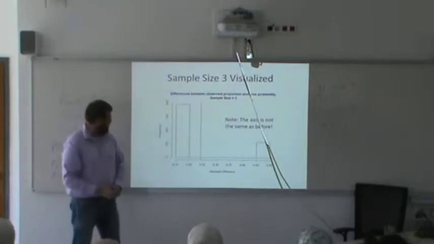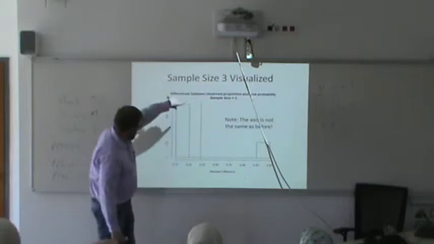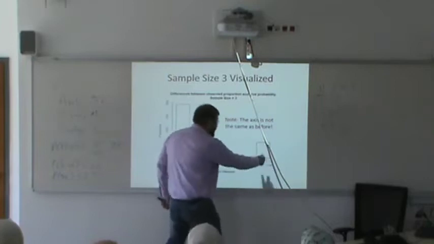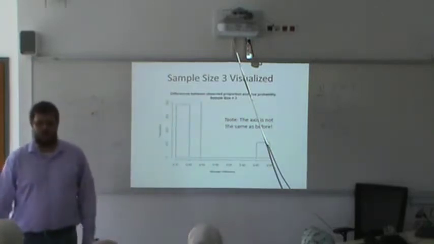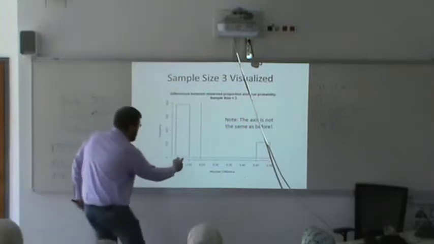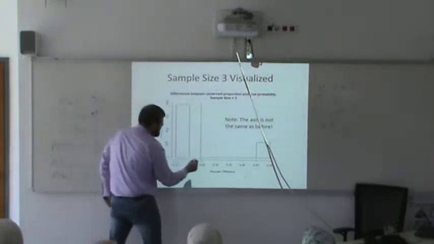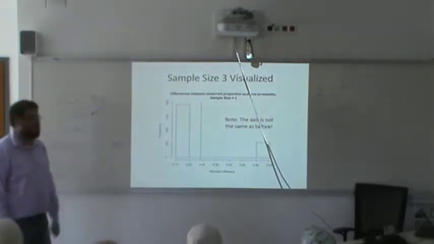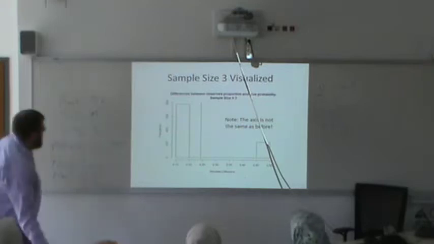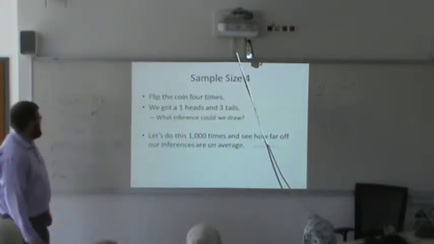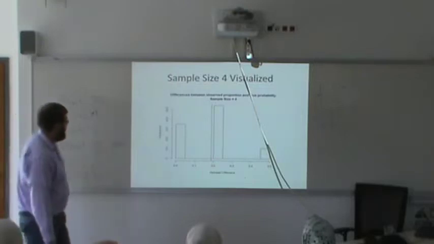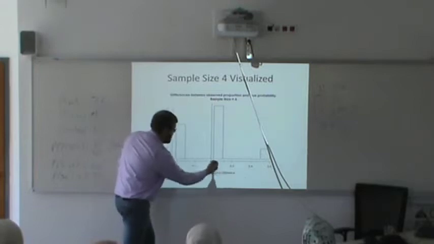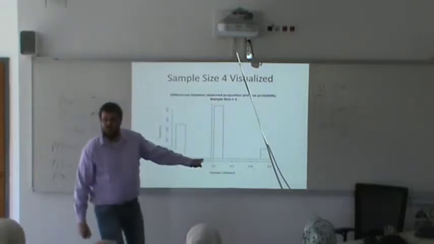Notice, we never have an absolute difference of 0. We're always a little bit off, but we're not off by a whole lot compared to what we were earlier. Only a small fraction of the time are we really off. Before, this average absolute difference was basically right on 0.25, now it's shifted over. It's like 0.23, 0.24. All right, let's do the sample size 4. Boom. Again, the absolute difference has shifted, so it was at 0.24 before, now it's under 0.2.